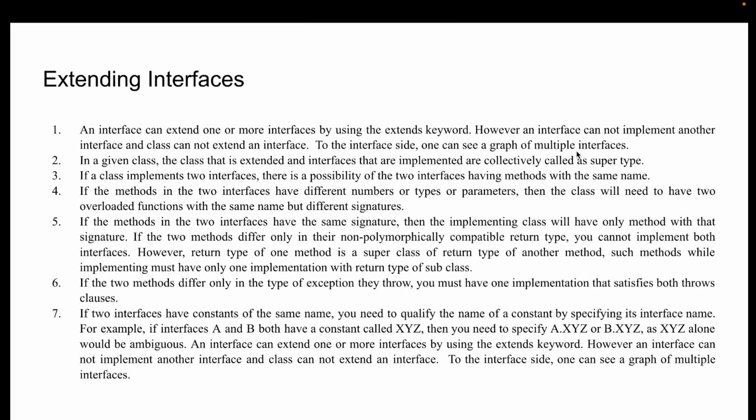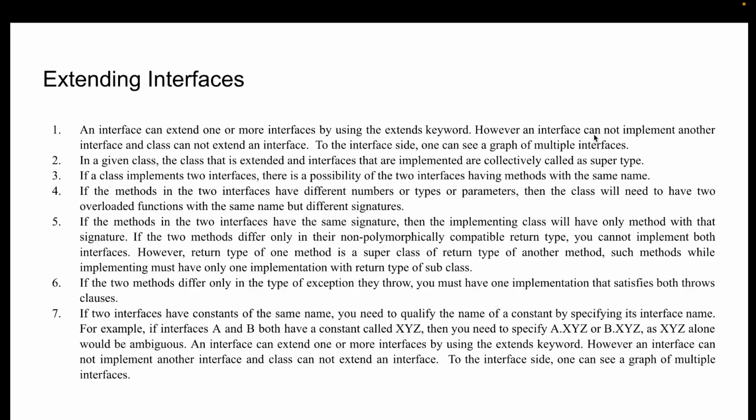Now see, we know that if there are two classes, one class can extend the other class. Similarly, if there are two interfaces, can they do the same? We'll see this. An interface can extend one or more interfaces by using the extends keyword.